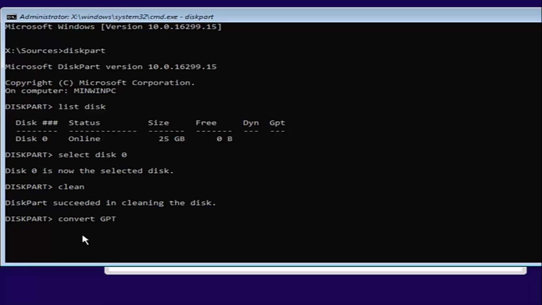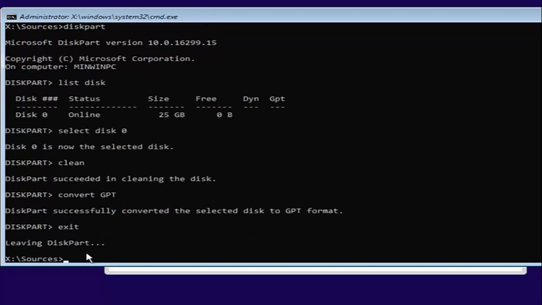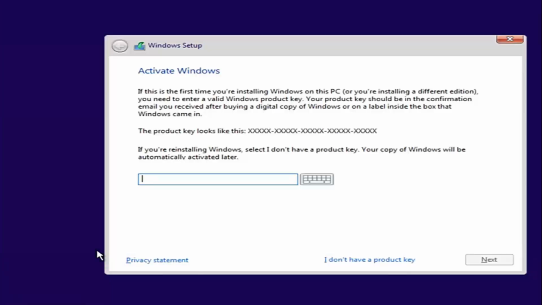So convert GPT. I have GPT all capitalized here just so you guys can identify it. You can hit enter, and it should say DiskPart successfully converted the selected disk to GPT format. Once you're done doing that, you're pretty much done. Just type exit into the DiskPart utility, then type exit one more time.